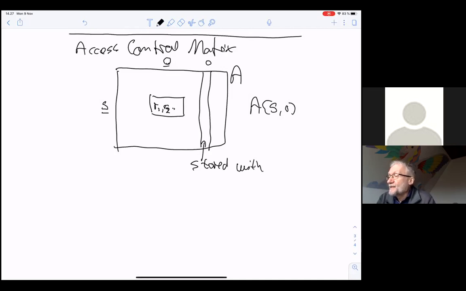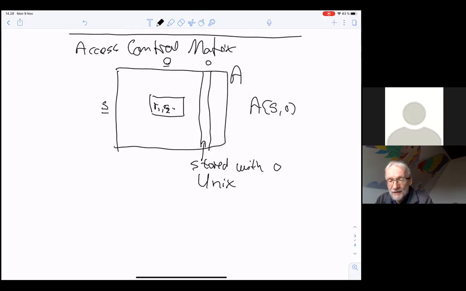So this is known as an access control list. And this is what is being done in Unix or Unix-like systems. Typically with files, you will have a piece of information stored that will tell the system what different users are allowed to do on this particular file. Of course, if you have many users, in principle you would have to store a very long list here with one entry for each user.